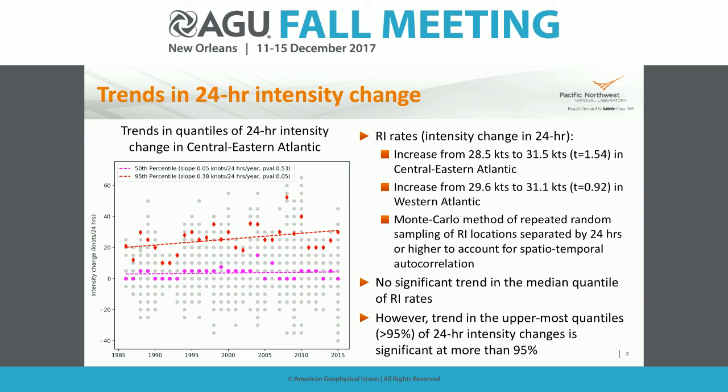So here we plotted out the rapid intensification magnitude for each year. And notice that for some of these locations, there might be multiple data points because the hurricane data set is identified by every 5 knots. So if the intensification rate is like 5.5 or 5.9, it would be registered as the same data point. So here we look at the linear trend over the last 30 years. We identified the median, which we plotted as this magenta color. And then we also look at the 95th percentile of the magnitude of rapid intensification, which are identified by the red dots for each year.